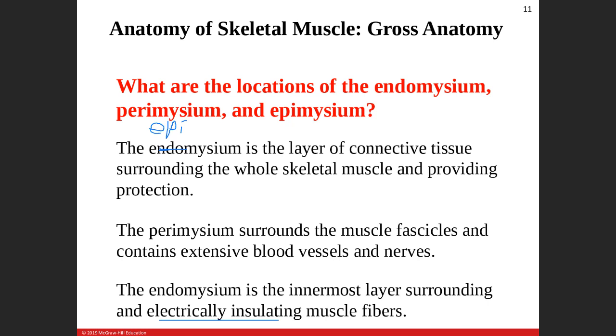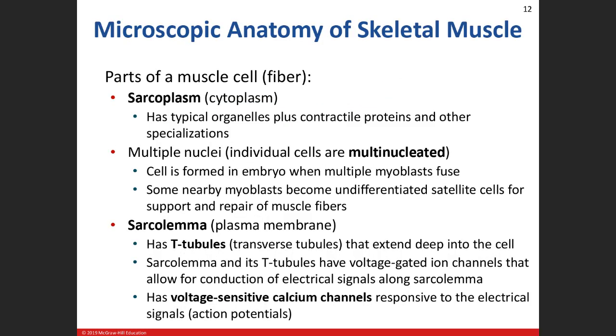Well, we're going to rename our plasma membrane in our muscle cell, and we're going to rename the endoplasmic reticulum in the muscle cell. So there's a couple of new terms here. You're familiar with some of them, but I'm going to give you a second to write this down.